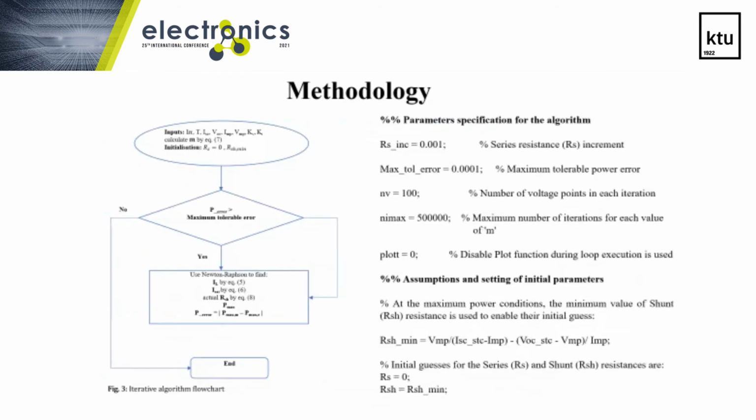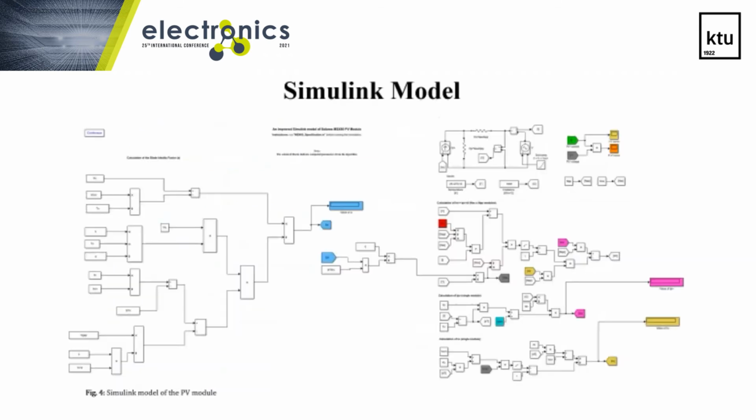Now, the methodology. After the parameters were derived as shown in the previous slide, they were implemented using the M-file script as shown in this iterative algorithm flowchart. The Newton-Raphson technique was used for the algorithm implementation, as you can see. Similarly, a Simulink model of the proposed algorithm was also developed in the Simulink environment of MATLAB, in which all the 5 IV equation parameters were designed and implemented similar to the one shown in the M-file script in the previous slide.